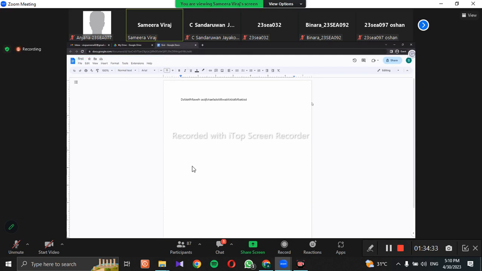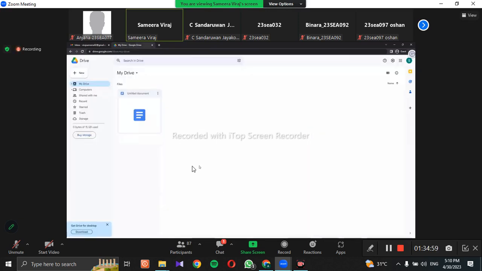Right. And the nice thing is you don't need to save this one. This opens up on the Google servers, and once you edit this file, it will automatically save the update. It will automatically update the file, right? So you don't need to worry about saving this one. Right? So I'll close this window.